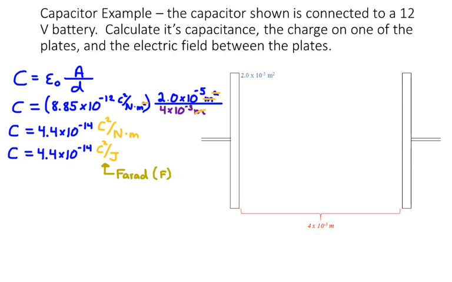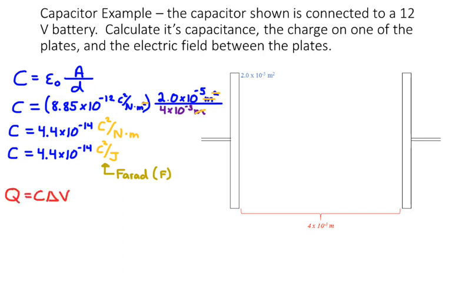And that's typically referred to as a farad, named after Michael Faraday, who we're going to learn a lot about later on. He was a British scientist that did a lot to develop the science of electricity and magnetism. He's going to become way more important to you guys later. For right now, just realize the unit for capacitance is called a farad, which is given the symbol F for short. And so very, very small values in farads for capacitance is to be expected because the meter squared, again, is a very large unit of area.